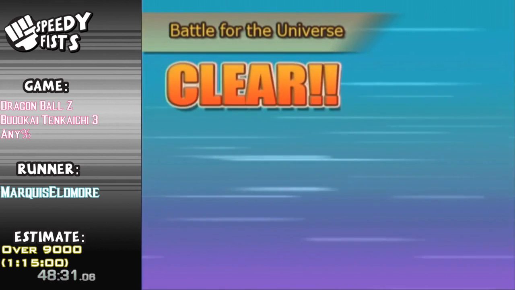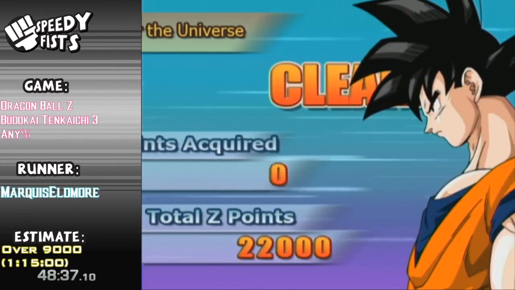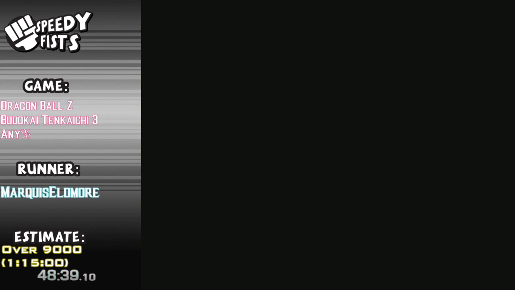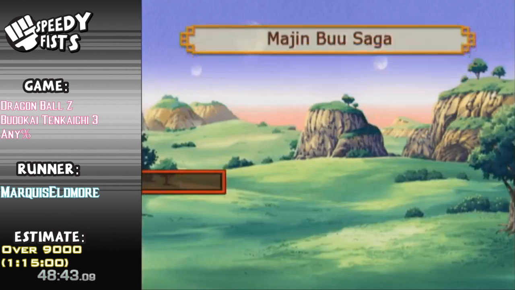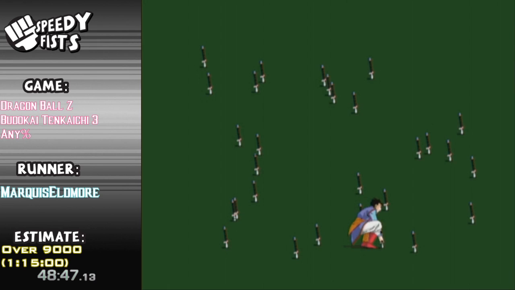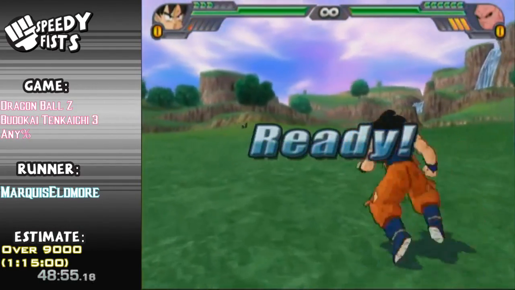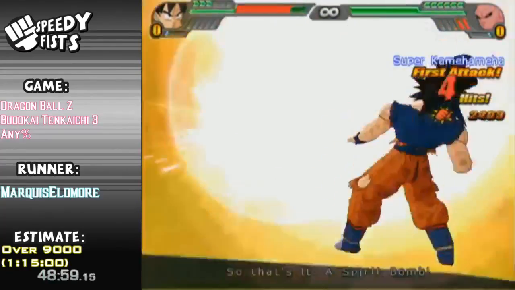Tenkaichi 2 has a really good story mode too, yeah. They did some really cool what-if scenarios. I believe that's the game that has the one where Raditz comes back to life and is like a good guy. Tenkaichi Tag Team on the PSP also has really good what-ifs. I think that game is incredibly overlooked. It has almost the same gameplay as Tenkaichi 3, but it has 2v2, which is really cool.